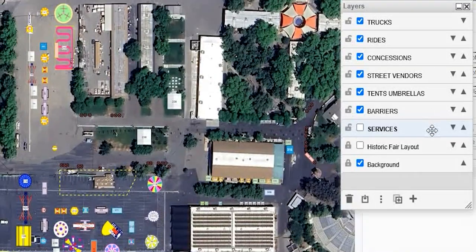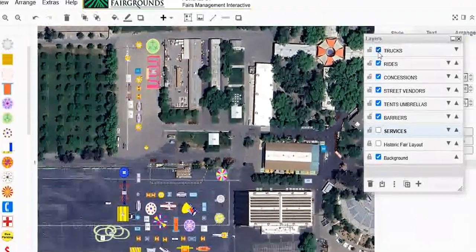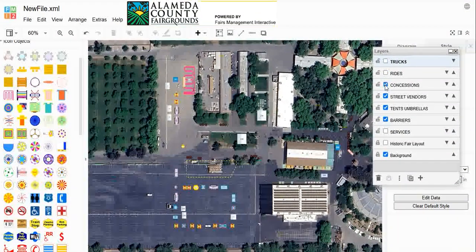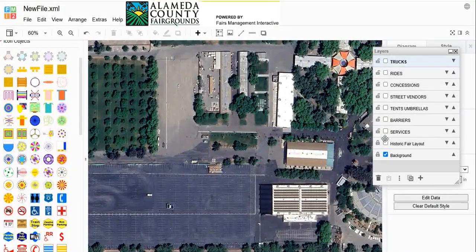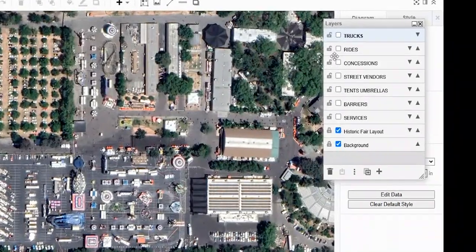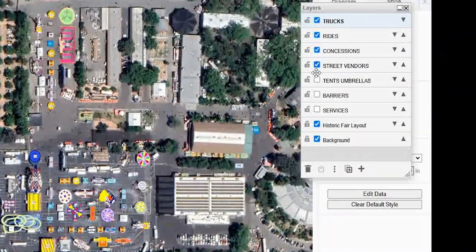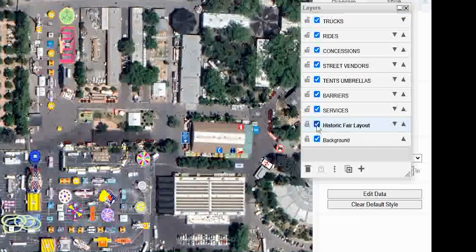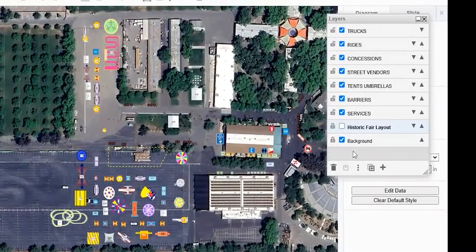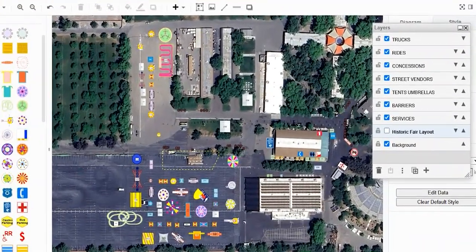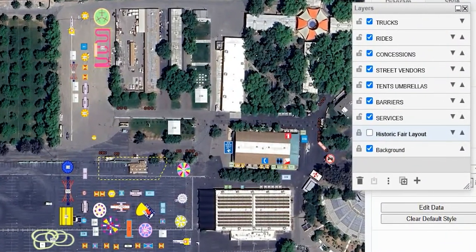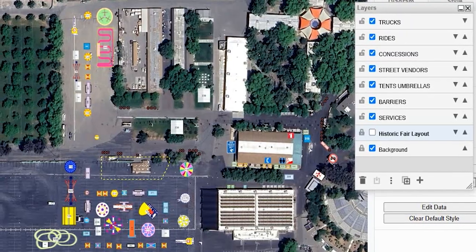Now we've introduced a new method to use drone photos from the previous year's layout to guide the current year's setups. You can see on our layers we have an aerial map of a fair that was in the past. We turn that layer on to place fair objects over top of the corresponding shots on the drone map. After it's all been matched up, we turn off the past fair's layers, and then we make the edits to make it current with this year.